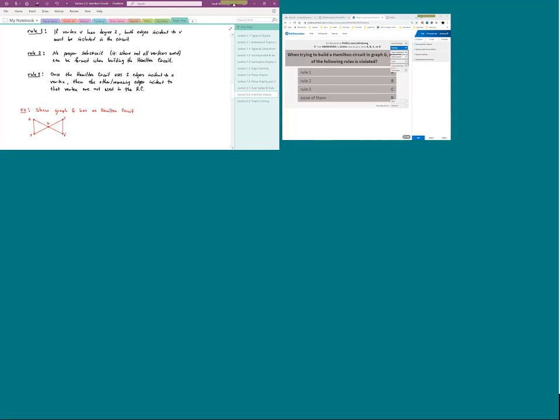Now, it turns out these three rules are ones that are typically used to determine whether the Hamilton circuit exists or doesn't exist. So if you think it doesn't exist, typically you have violated one or more of those rules. It's typically what happens. All right, it looks like the majority of you have been putting in guesses at this point. I know it's not everybody yet, but go ahead, make a guess, see what you think might happen, and I'll start putting in marks, assuming that the rules all work.